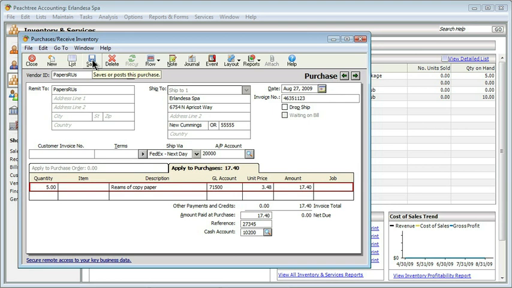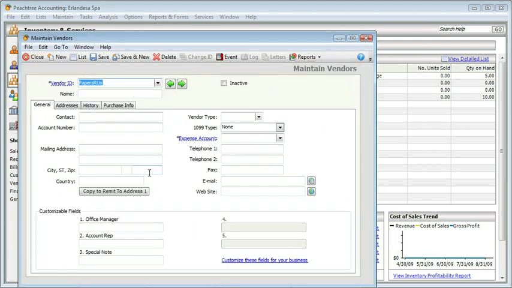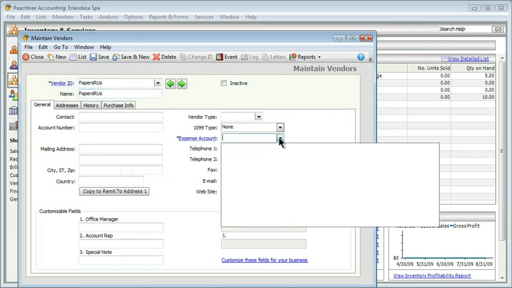As you well know, as soon as I click on Save, I'm going to be prompted to save the vendor, which is okay. Like I did before, I'll just go ahead and put in a name and call this one good. But also, like I learned last time, I do have to put in an expense account.